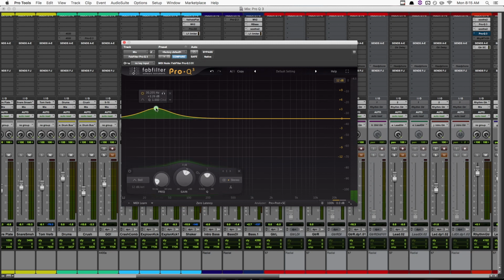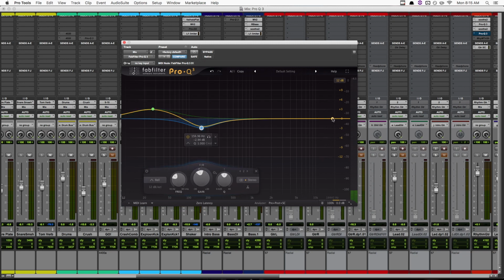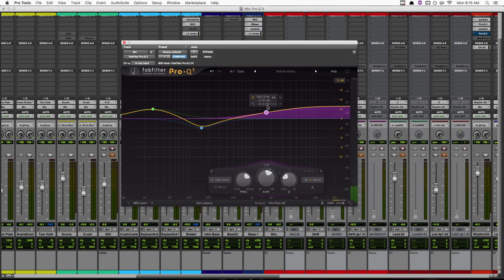I mean, let's say we're EQing, we got some low end boosted, maybe we're cutting a little bit there, whatever, and we boost some top end. And let's say this is sounding really good on our drums, but then maybe the chorus kicks in and the drummer moves to a crash, and all of a sudden it's getting pretty bright up here. Having the dynamics built right into this makes it really, really easy to just grab this band, turn the dynamics on, and now, as the top end of the source starts getting brighter, the dynamics will kick in and it won't be boosting as much.